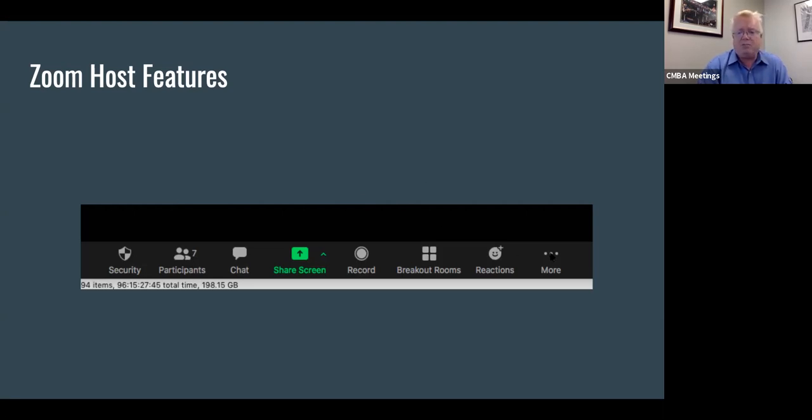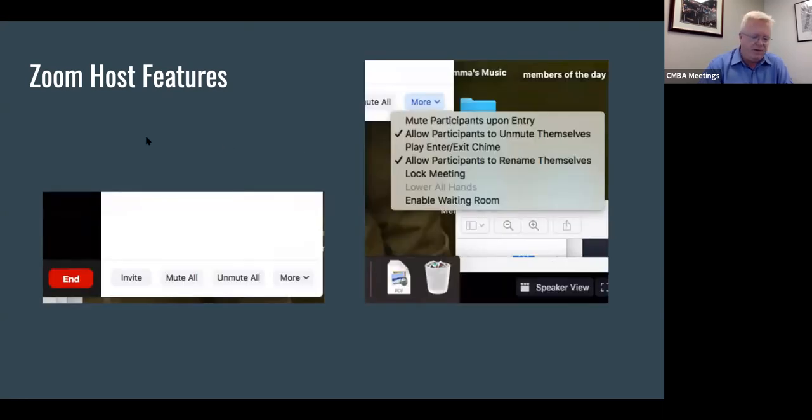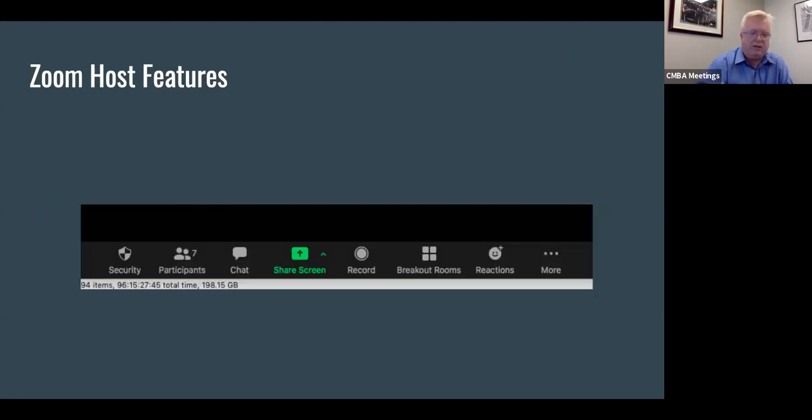The last thing on this bottom bar I want to talk about is this more button. That's mostly relevant if you want to share your stream, like we're doing right now on Facebook Live or YouTube. If you want to live stream to Facebook or YouTube, under that more menu it's real simple. It just says stream to Facebook, stream to YouTube. You have to be logged into the proper Facebook account.